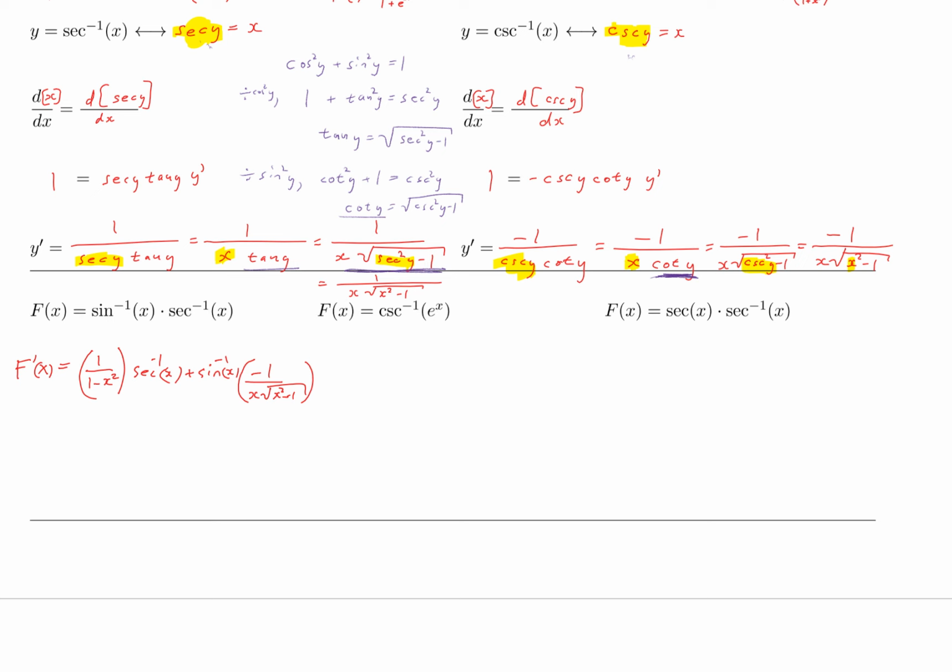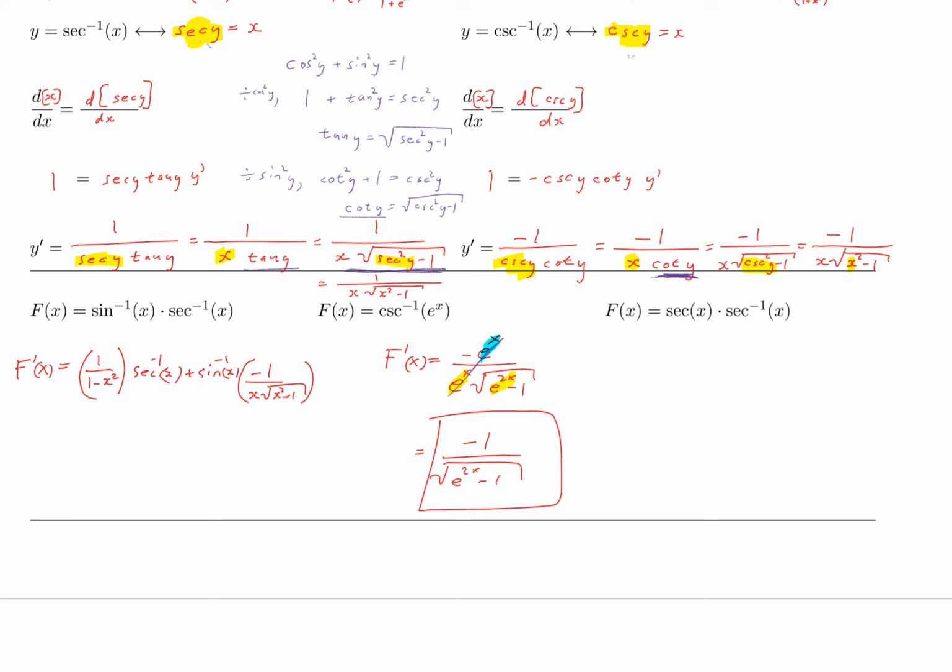And on this one, note that we simply used the chain rule, where e to the x up here was simply the derivative of e to the x, and our u substitution went in here and right there. Note we can also simplify this a little bit. We can take this e to the x and cancel out with that e to the x, and we will get negative 1 over the square root of e to the x minus 1. There we go, that's it. That's the answer for that one.